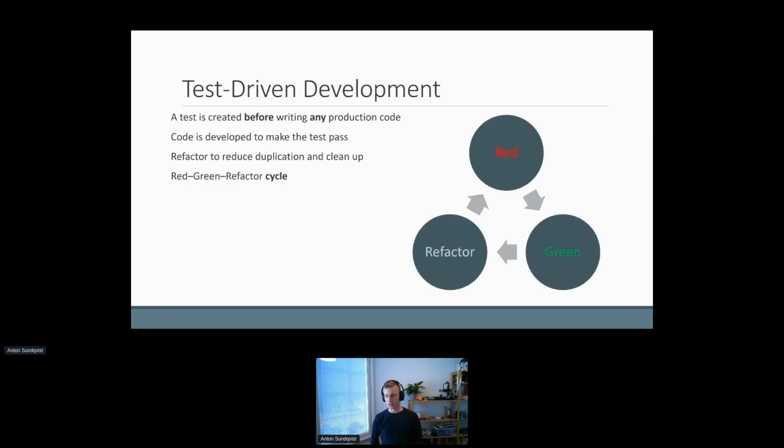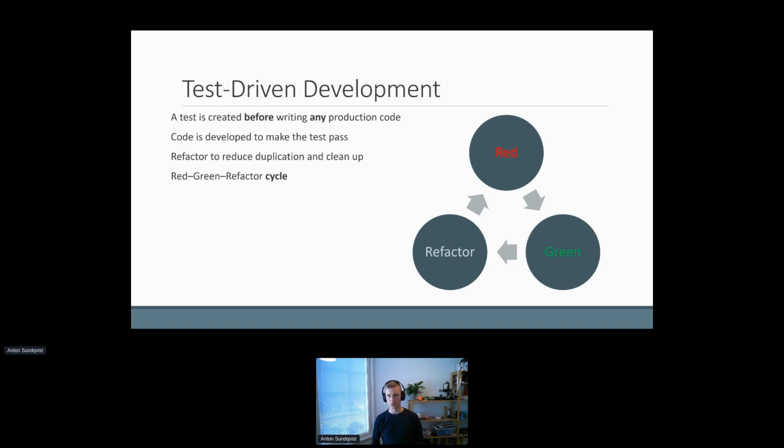So you tend to talk about this kind of red-green-refactor cycle. So you have the red failing test phase, and then you make it green, make it pass, and after that you refactor, clean up. And importantly here, the cycle time is typically on the order of minutes if it's done well. So you have a very fast cycle.